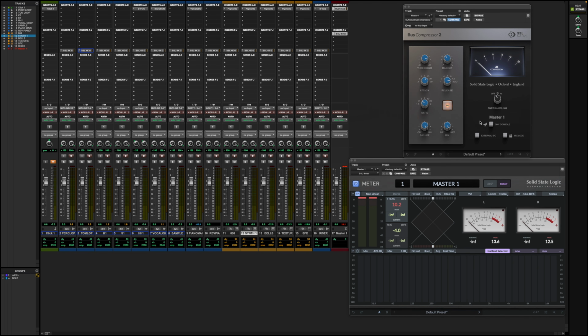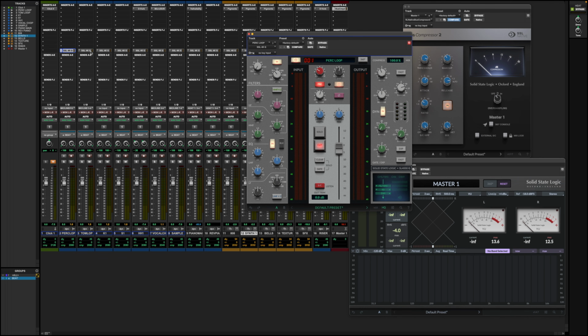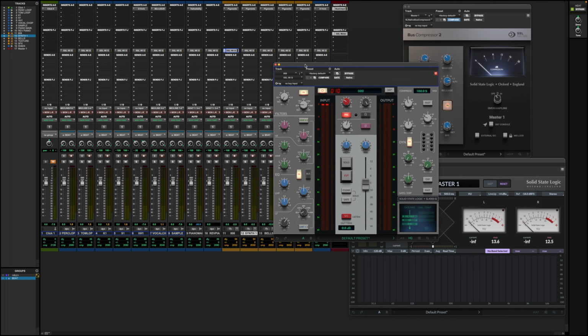Honestly, the only last thing I would do, because I am hitting my meters a little bit hard, I'd probably put this back in group mode, take this off. There we go. Okay, there's probably something in solo. There we go. It's the little details, because when something is soloed and the cut button is red, that means there is something soloed in the console. Like on the real console, that's what it would do. So little details that they got right, which is kind of nice.